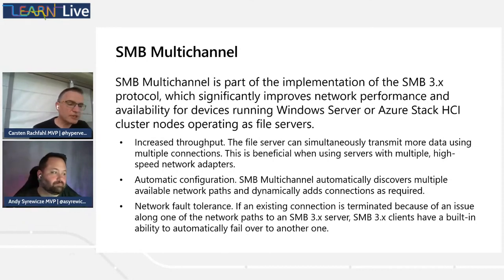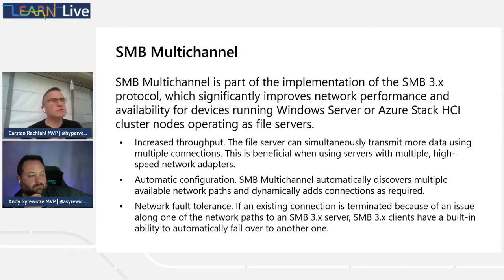So what is SMB multi-channel? It is redundancy. If we have multiple paths between an SMB client, let's think Hyper-V host, and an SMB server, let's think scale-out file server where our VMs are living, and multiple network cards, SMB multi-channel will automatically detect those network cards and use them. We don't have to configure LBFO teaming to create one virtual card, and we don't have to configure MPIO. Of course, you can use Fibre Channel or iSCSI and use MPIO to leverage multiple paths between your server and your storage, but with SMB multi-channel it's built in and done automagically.